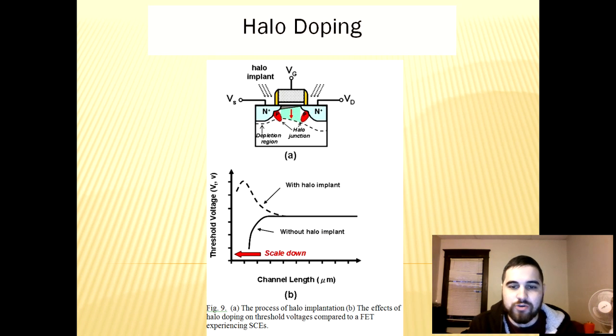The most popular method of reducing short channel effects in FET designs is a process known as halo doping, halo implantation or pocket implantation. These implantations are usually followed by a pulsed thermal annealing process abbreviated PA. Halo implantation is a lower power implantation process using a 45 degree incident angle of implantation. Halo doping lowers the source over drain depletion width which therefore lowers short channel effects. These implantations reduce the off-state current leakage in transistors while maximizing both linear and saturated drive currents. For an n-type FET, boron and indium are generally the materials used in halo implantation.